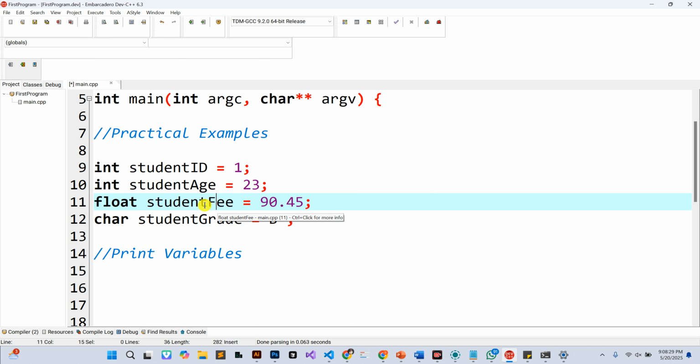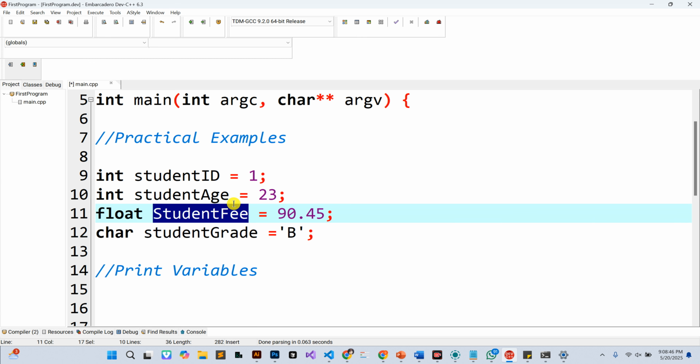When you do student underscore fee, this also has a particular name. And then we have one that would have capital S and then capital F, so something like so. This also has a name. Go and find out. I'm not going to touch on that.